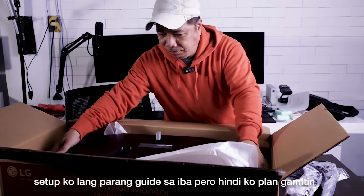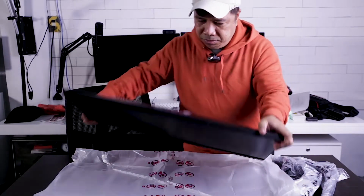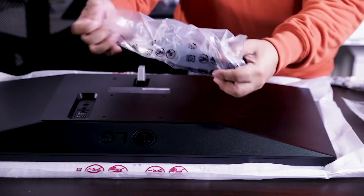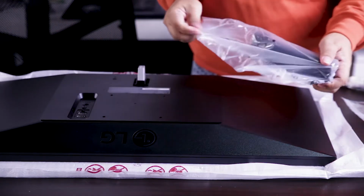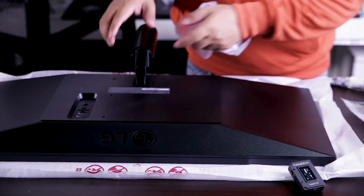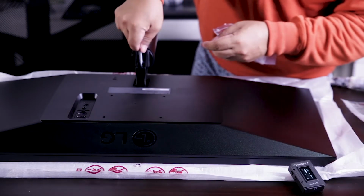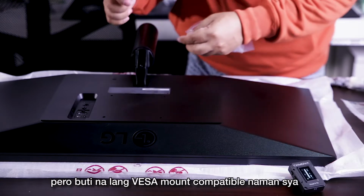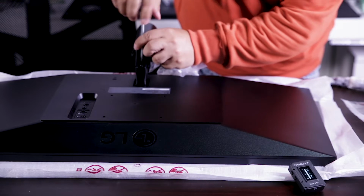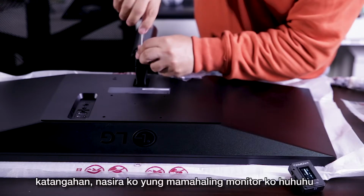I'm setting this up with the included stand, but eventually I'm going to transfer this to my workstation and replace one of the two monitors.